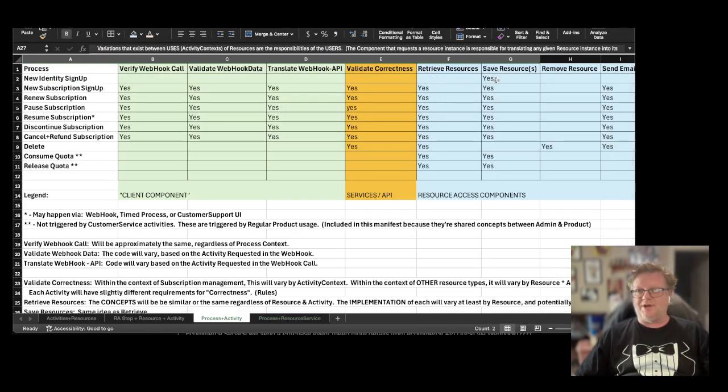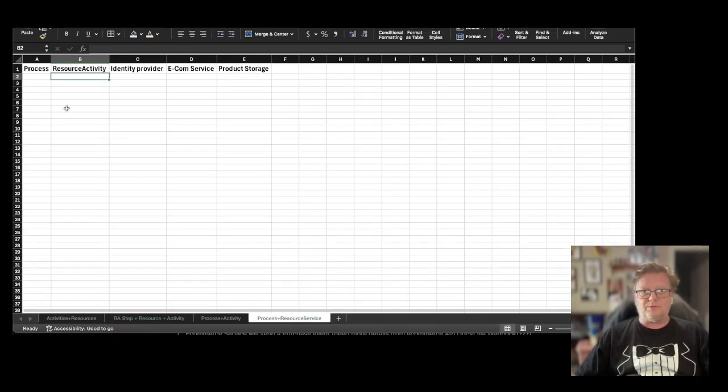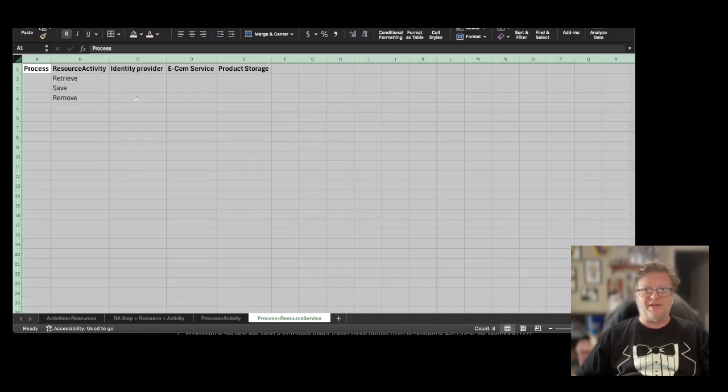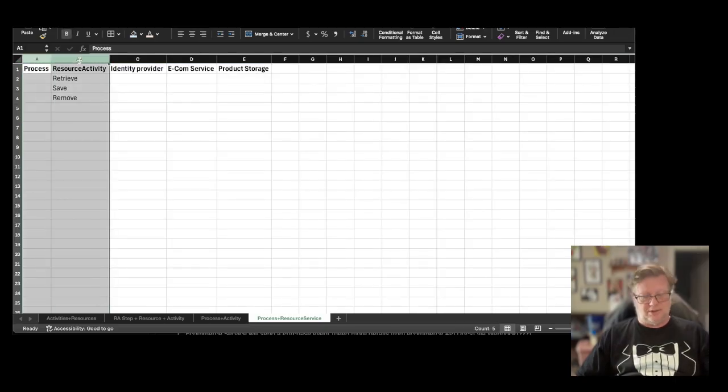And that's retrieve, save, and remove. Retrieve, save, remove. And you know what? I'm just going to make this whole sheet use 18-point type so that everything's nice and visible. And these two columns are also going to be bold.